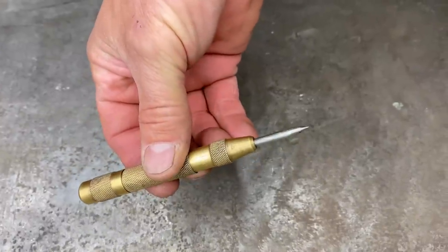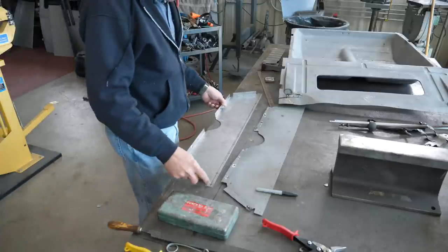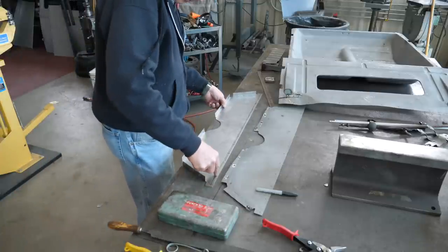Well, the idea behind this handy little tool is it's a snap punch. And boy, is it handy to just go along and snap punch this. And I'll show you why in just a second.